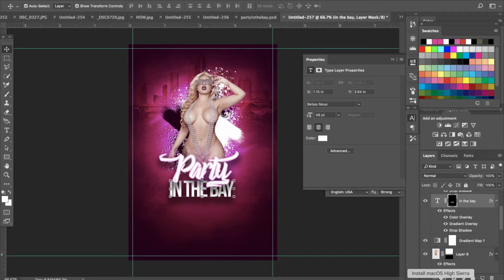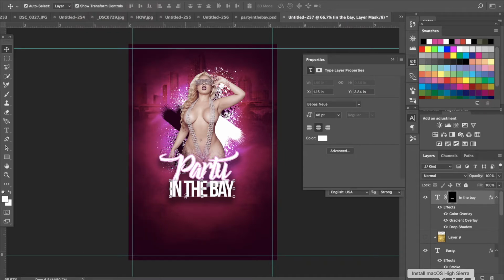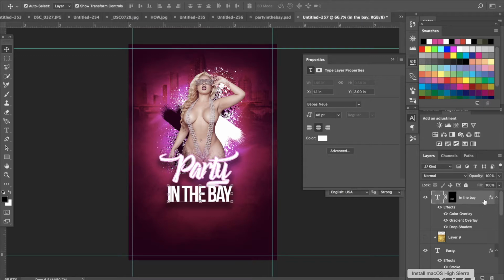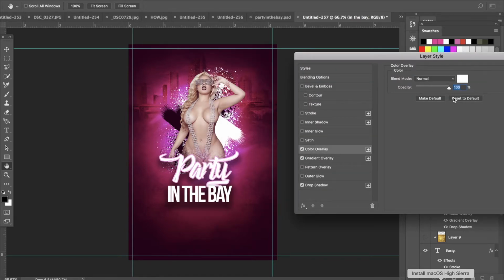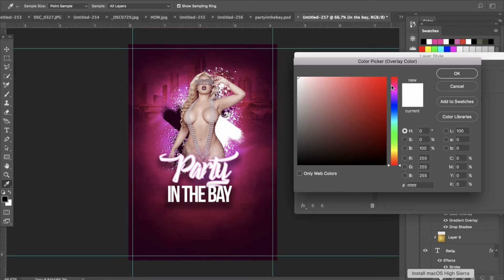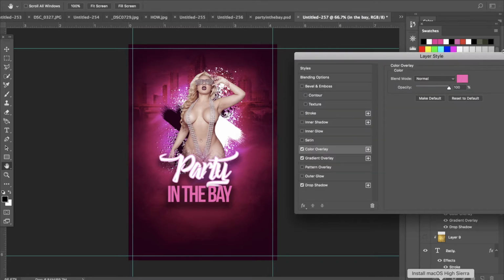So we're gonna have to just keep it the other way. Again, it's okay if some of the words a little bit be over it like that. Just bring it down just a little bit. The color is selected white. Let's see how it looks pink. Okay.